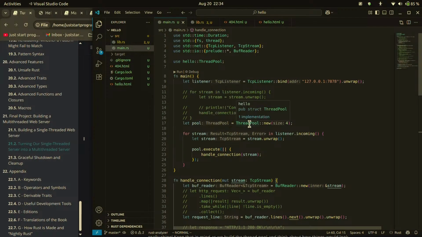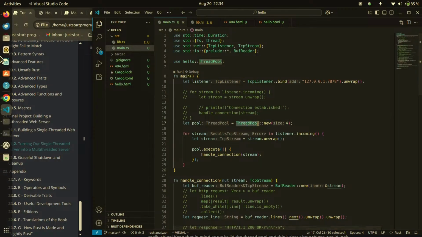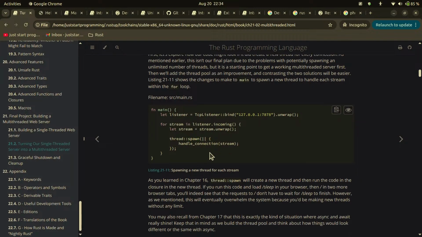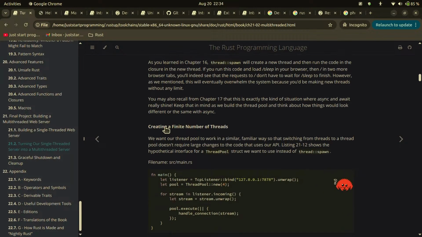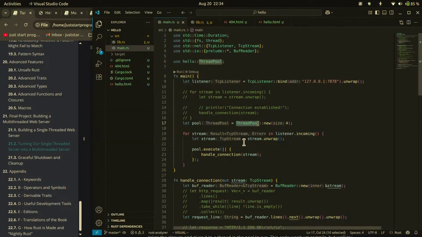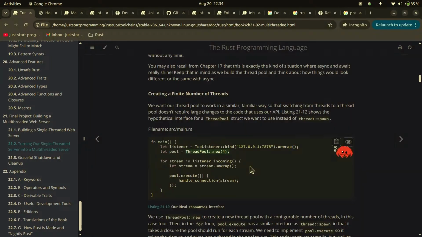Here we are using ThreadPool. So I think we have already moved on to implementing ThreadPool::new with size 4. And we have execute.